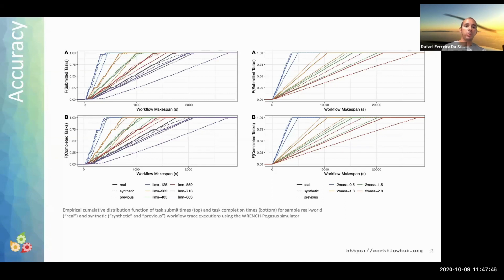The main thing when we inspected these differences, and we see the same thing happening for Montage, is the workflow structure. The workflow structure in the previous generator wasn't strictly following the rules of how the workflow was structured, so it was derailing too much in the way the workflow was generated, and that caused these discrepancies.